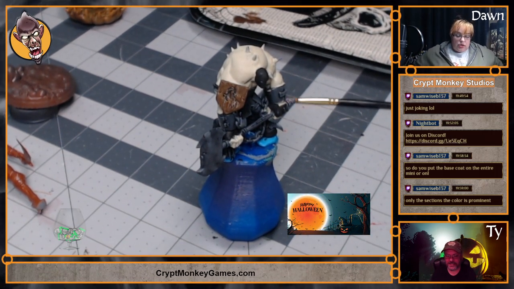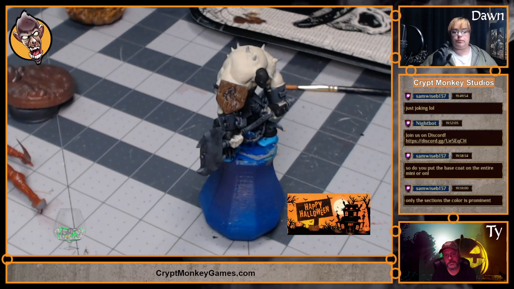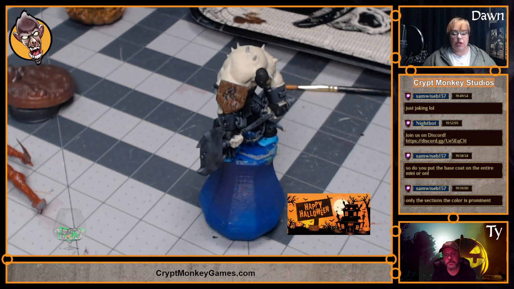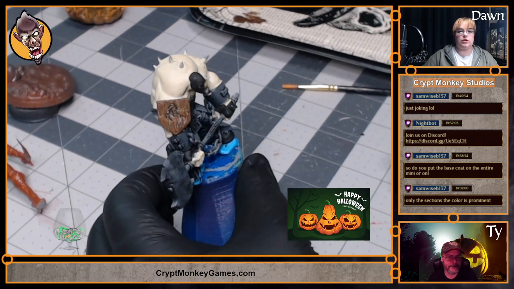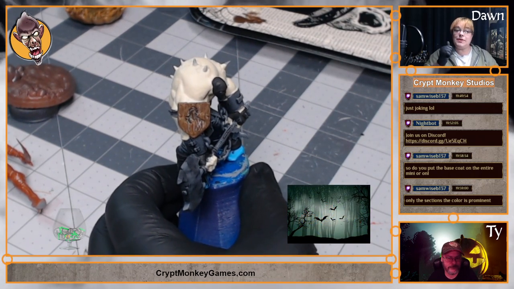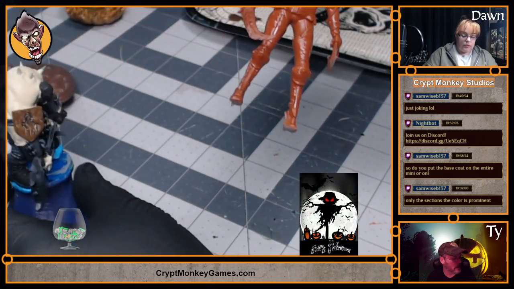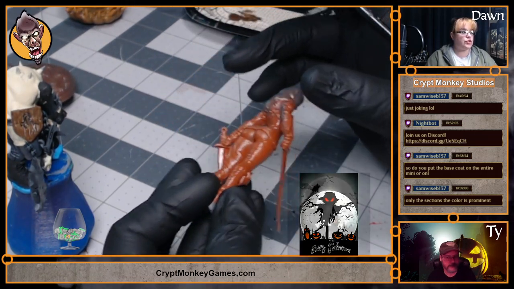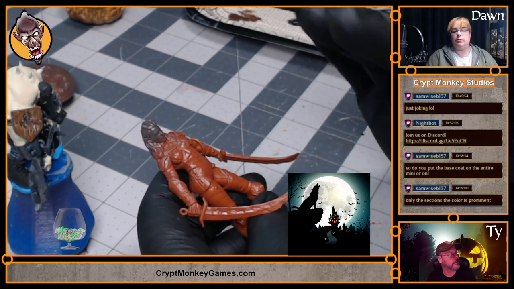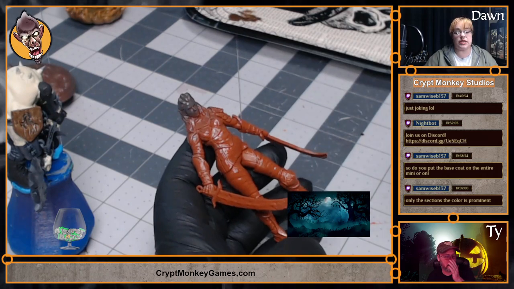So to answer your question, if I am base coating with a spray can, I'm just spraying the whole damn thing. Done. If I am base coating with a brush, then I will primarily stick to the area that is that color. On her, I knew that all of her armor was going to have a red leather tone to it. So there was no sense in trying to be super careful and get the red only in one place. I didn't care where the red got, and I just used a spray primer.